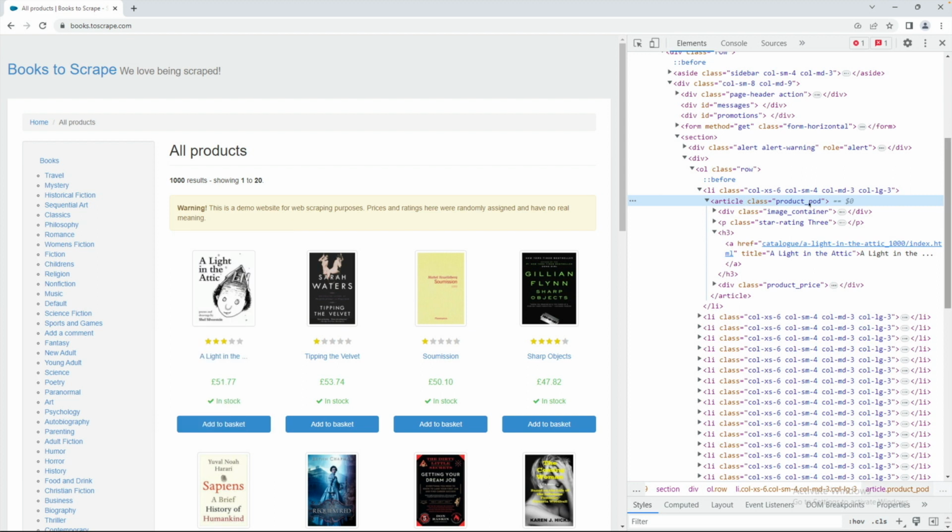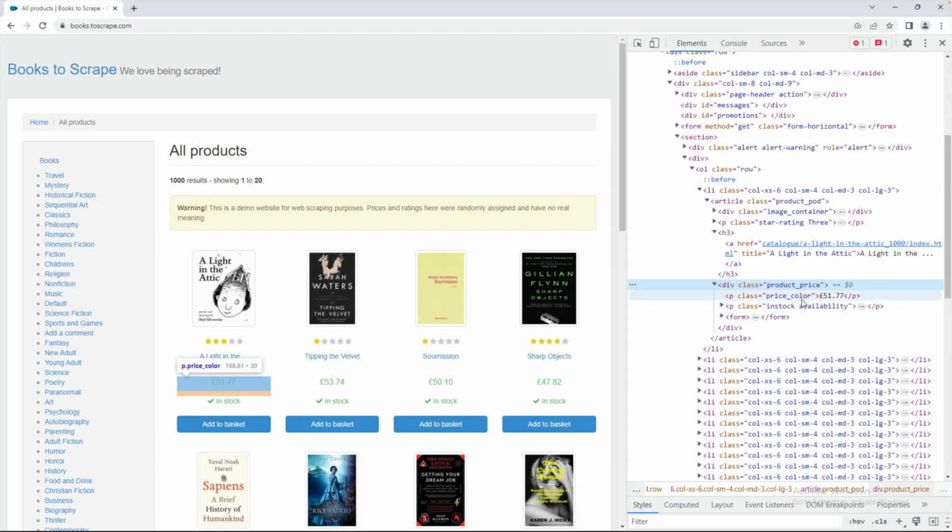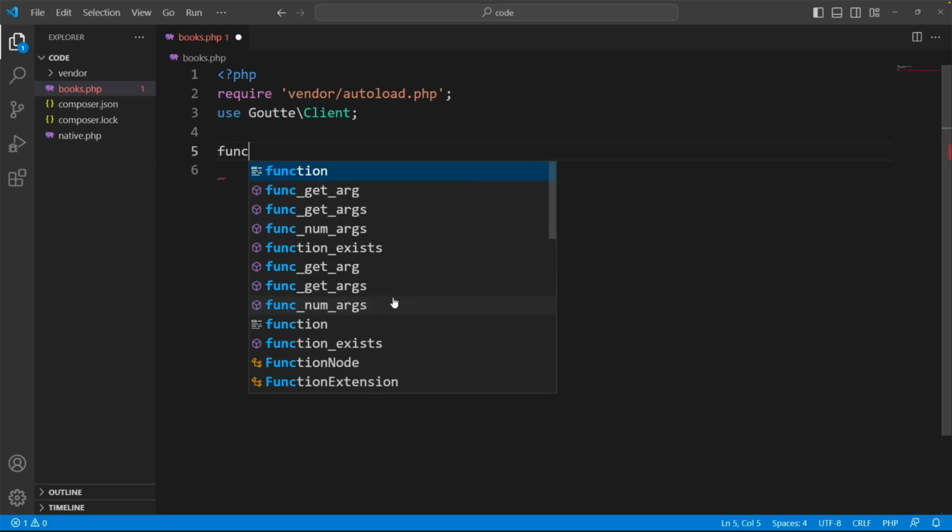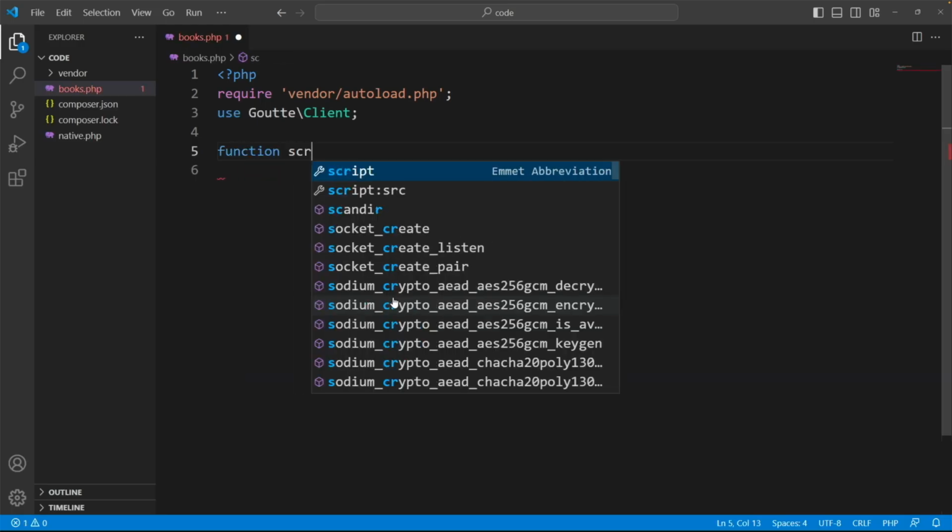In each article tag, the complete book title is located in the thumbnail image as an alt attribute value. The CSS selector for the book title would be .image_container. Finally, the CSS selector for the book price would be .price_color. To get all the titles and prices from this page, first we need to locate the container and then run the each loop. In this loop, an anonymous function will extract and print the title along with the price. So, let's start our code with a function as follows.